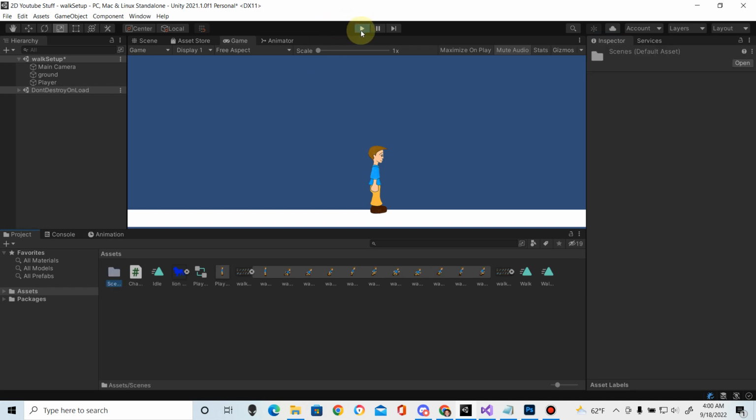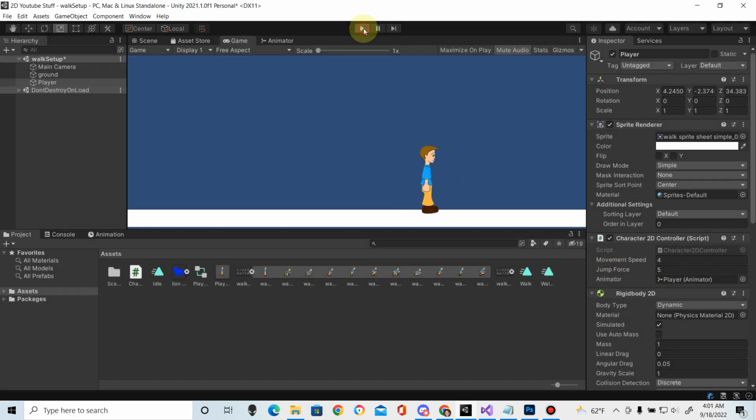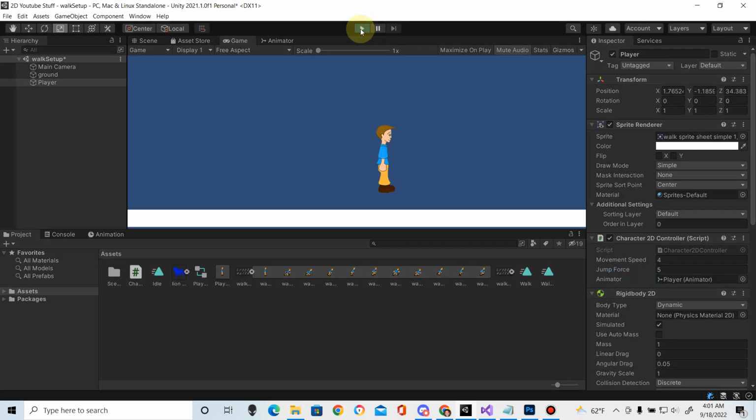And I'm going to test it out real quick. So he's moving better. Okay. Now I made this adjustment while playing the game. So if you see here, when I stop the gameplay, it's going to return back to 1. So nothing's going to be finalized until you stop the game and input them in after. So I'm going to do one more test, and then I'll test the jump on this to make sure.